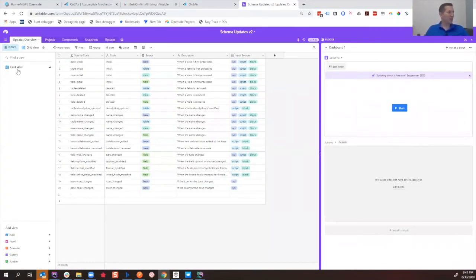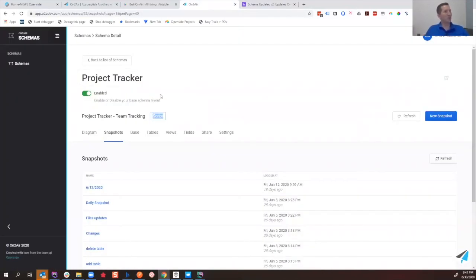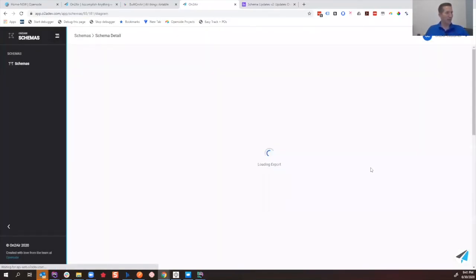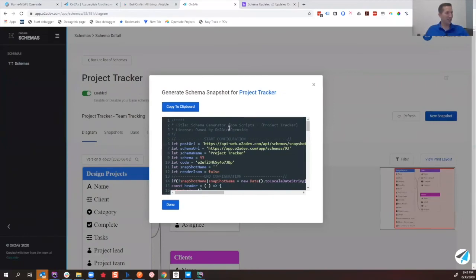So here's the base that we're doing. How it works is when you create a new schema, you specify what type it is, and then it will give you a snippet of code that looks like this. You just click this to copy it to your clipboard, and now it's copied in my clipboard.